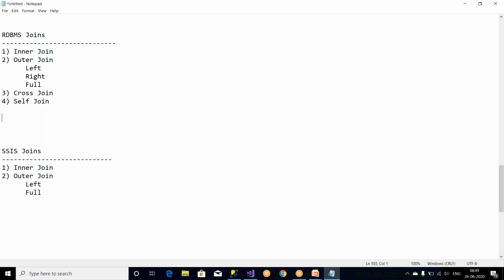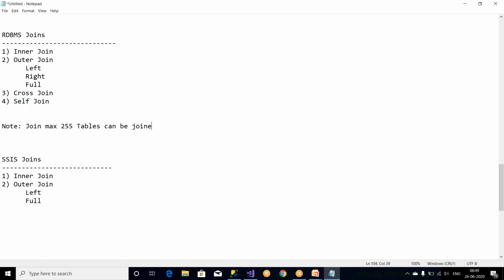In RDBMS, the maximum number of tables that can be joined is 255. Join maximum how many tables? 255 tables can be joined. Clear? So that is the maximum here. But in SSIS, at a stretch, a maximum of 2 tables can be joined, not more than that.